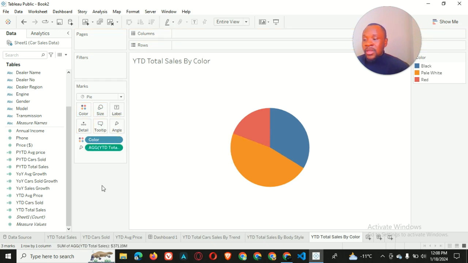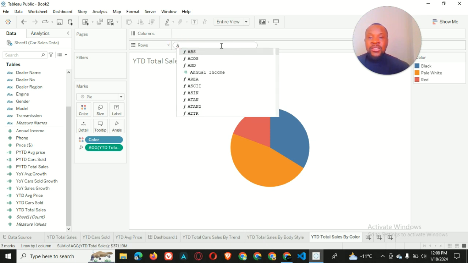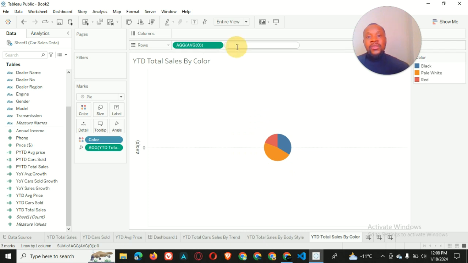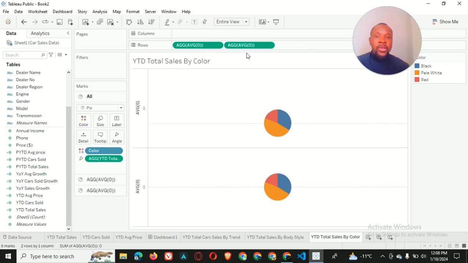When we put it into angles, we double click on the rows and write average of 0. Okay, and then we double click again in front of it and write again average of 0 and then okay. So we now have two different pie charts.